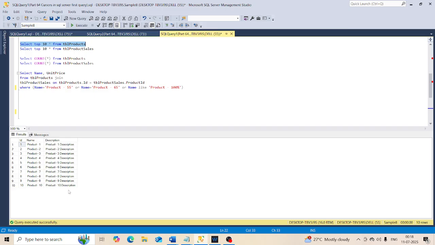And I want to process the rows within the result set on a row by row basis. I want to process an individual row at a time. If that is the case, I can have a pointer or a cursor pointing to this result set.